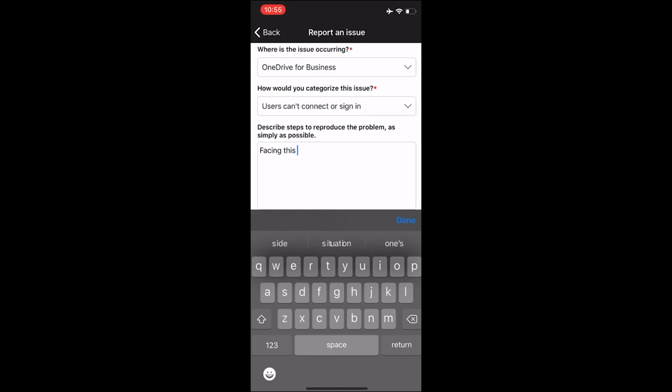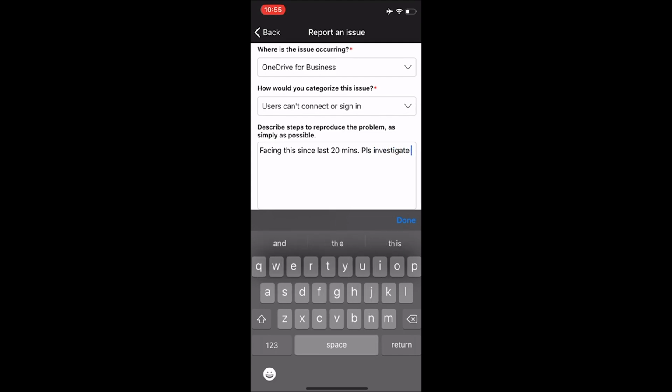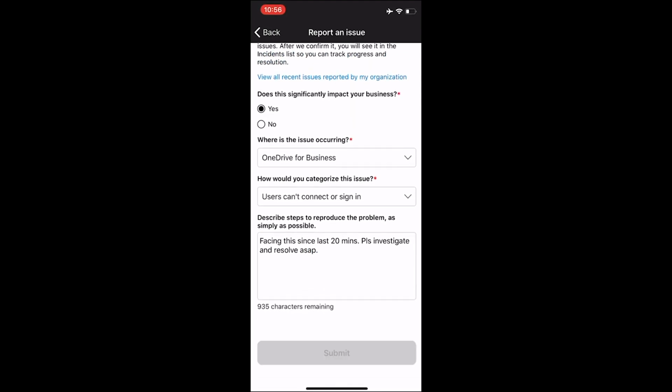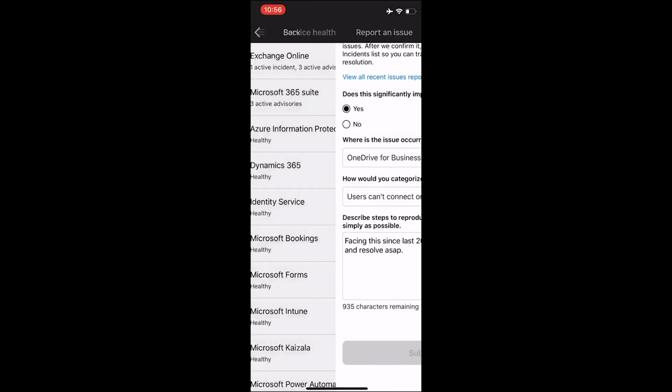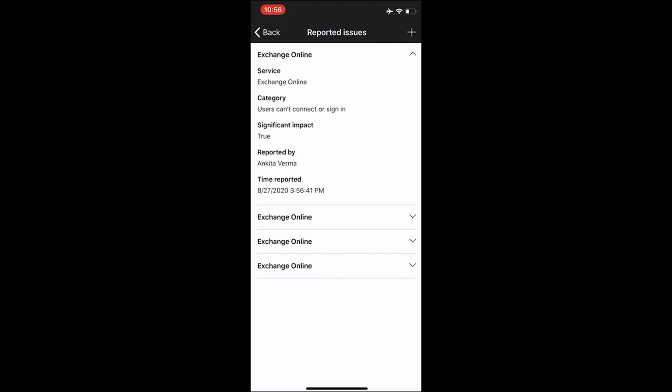Facing this since last 20 minutes. Please investigate and resolve as soon as possible. And I can also see all the issues that I've reported in the last few months.